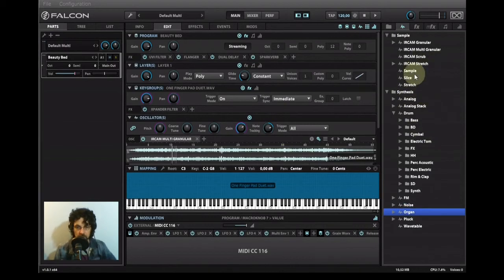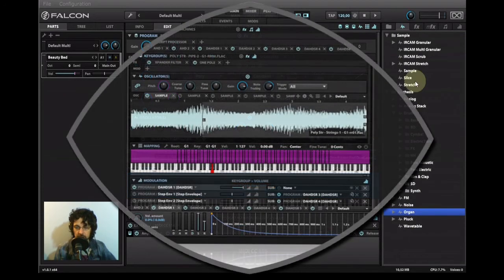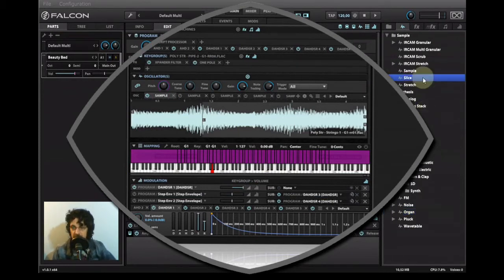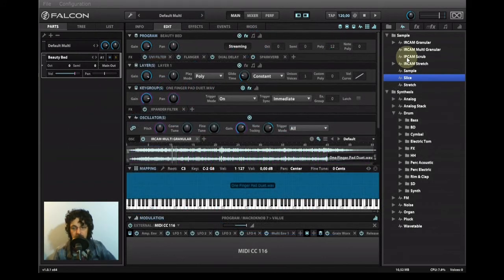On the sample side, as a sample libraries player and editor, the internal Falcon engine brings you high-quality time stretching, scrub, granular and multi-granular playback based on the IRCAM first-class audio algorithms. There's even a so-called slice oscillator, useful for drum loops, which when loaded will be split automatically in our selected keyboard range zone. Beside that, we are having all the other professional options available nowadays in high-end sample players, such as round-robin, key splits and key switches.